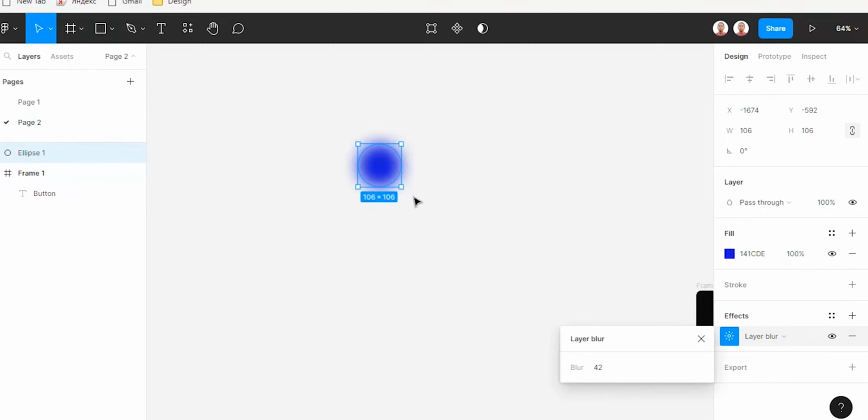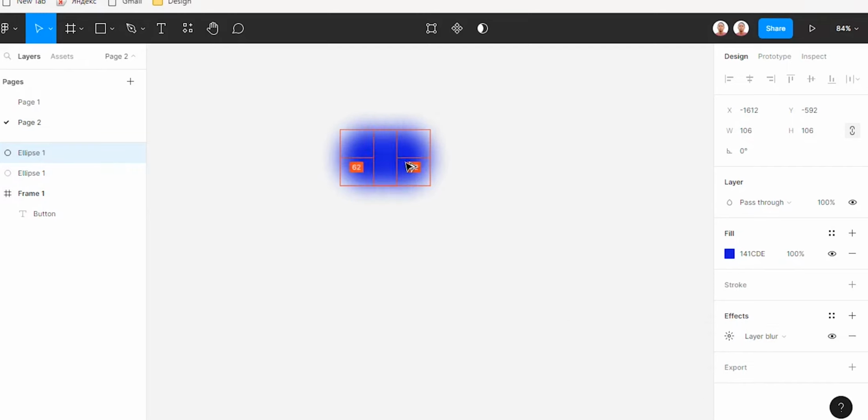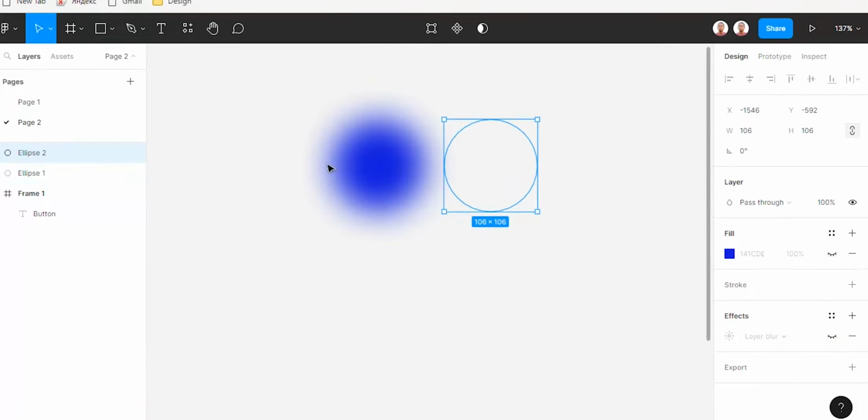The second state is when I am not hovering on this particular circle, so I'm going to remove the fill and remove the blur. So I have two states of this particular circle.